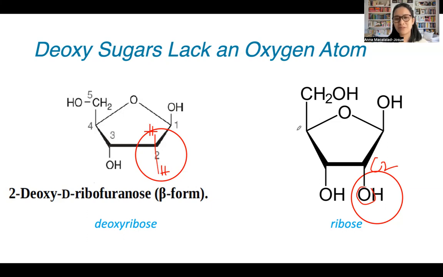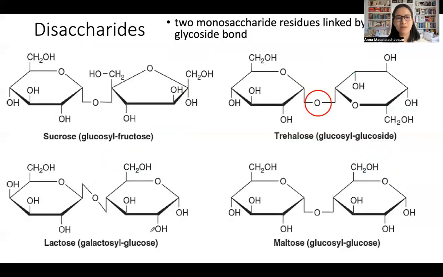Okay? So you have H here, if you are not familiar with the biochemical shortcuts. You have H here, you have H here, you have H here also, and similar to here. Okay? H. So when you remove this one, you are left with just the H here. You have your deoxyribose. Okay?